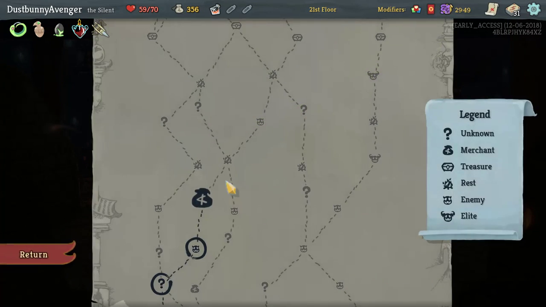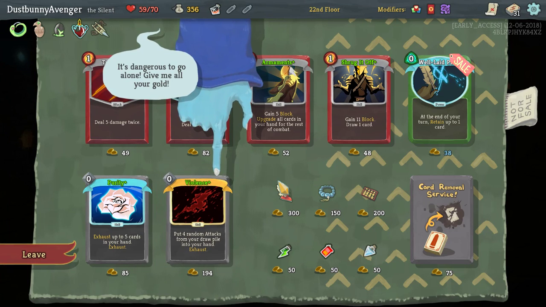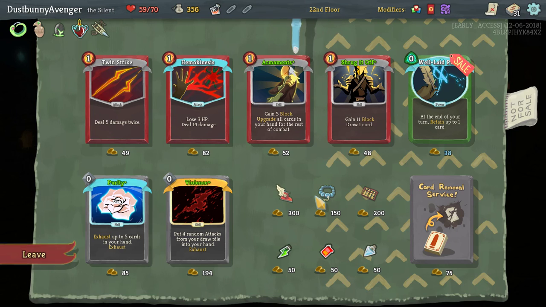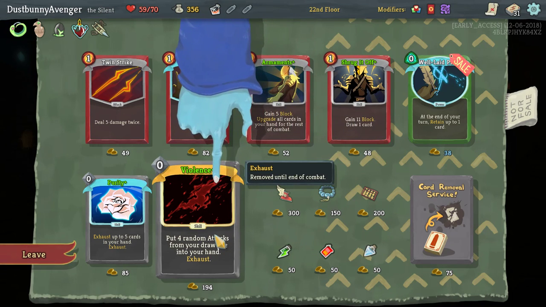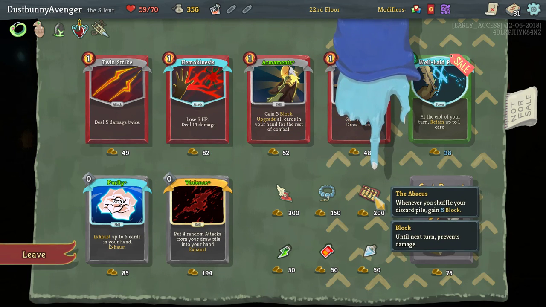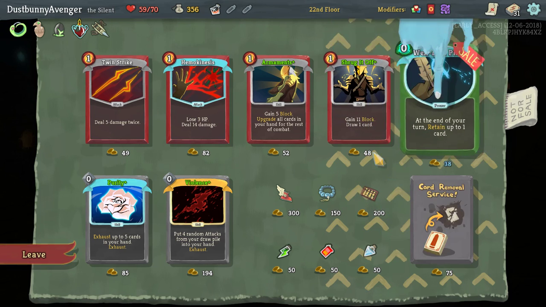Quick Slash, draw 8. Deal 8, draw a card. I approve violence before random attacks from your draw pile into your hand. That ain't bad, honestly. Wing Boots is also spectacular, especially if we use it well. Juzu would give us more event. You shuffle your discard pile, gain 6 block, Abacus. You know, it's not a bad thing, quite honestly.